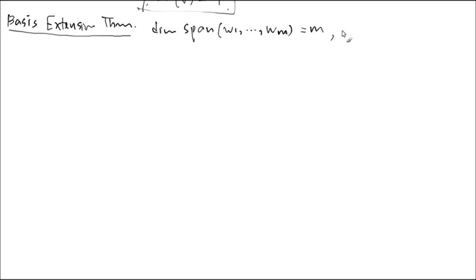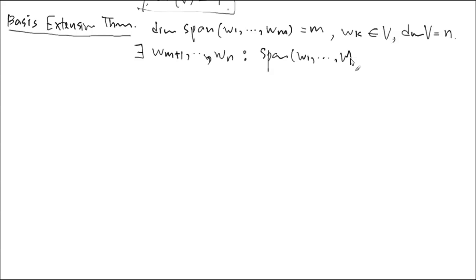If that's so, and all of this is inside some vector space, with the dimension of the vector space being n, then I have m vectors inside it, and there exist Wm+1 all the way up to Wn. You see where those things are coming from? Only m vectors, but we're going to extend it to n vectors, right? So that the span of W1 through Wn is going to be what? V. That's right. We've reached the full space. So we have a small set of basis vectors for a subspace, and we can extend it to the big one, right? So this is called the basis extension theorem.